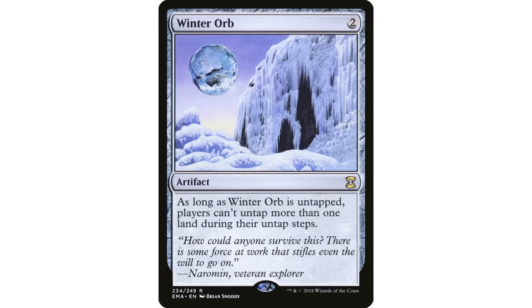So of course, if you tap down the Winter Orb, it shuts off this ability. There is a perfect example of an artifact without a tap ability that actually wants to be tapped for a very specific reason, and it actually references it on the card. And the reason it references it is because that's how the game used to be played back in the day.